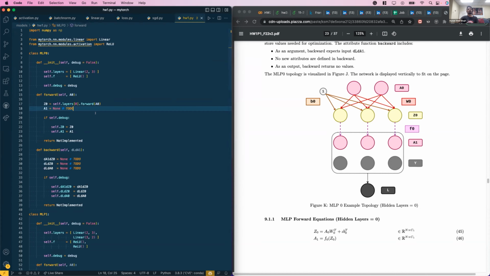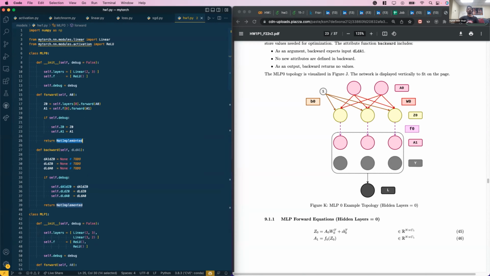So what you just have to do here is call self.f[0].forward and give it Z0, and that's all you have to do for the forward.